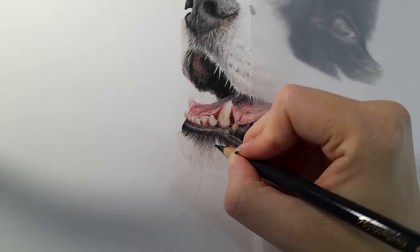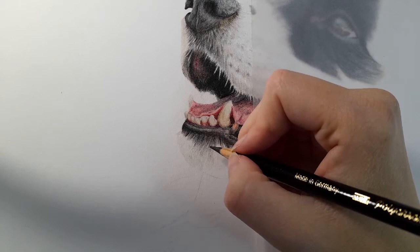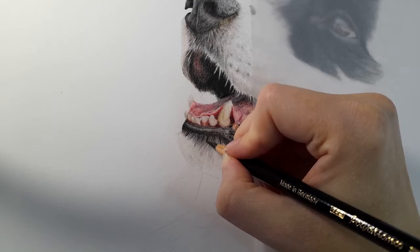Some pink tones that we need to get in. And then I'll go back to the black just to darken these lines up again. And again, I'm referring to the teeth if I need to, where some of these darker shadows are, and line it all up with the teeth.